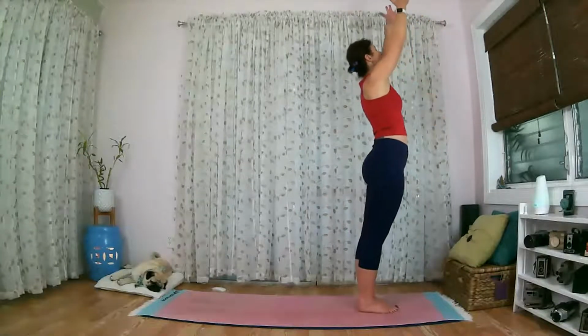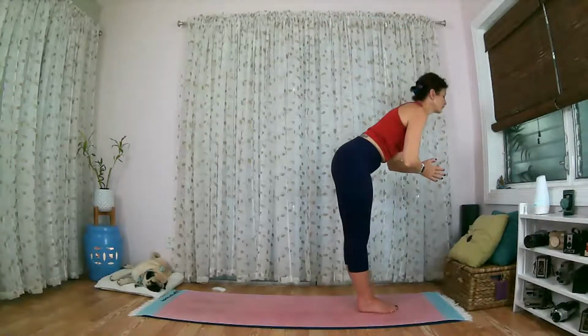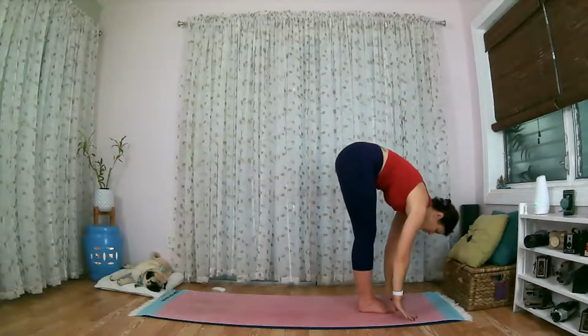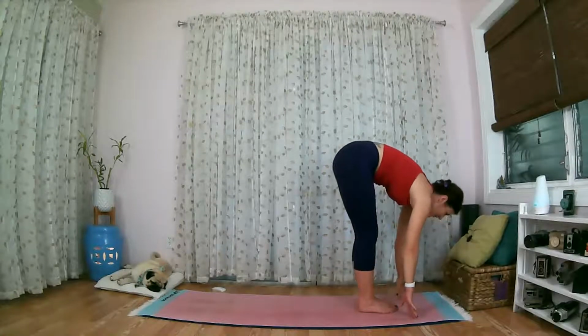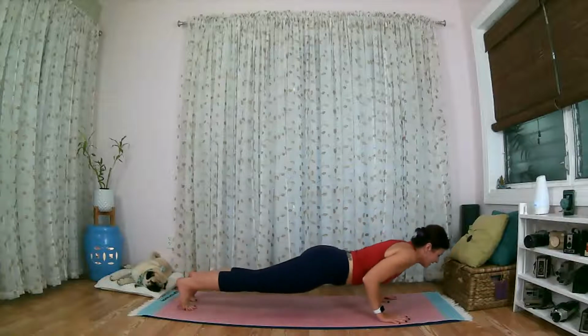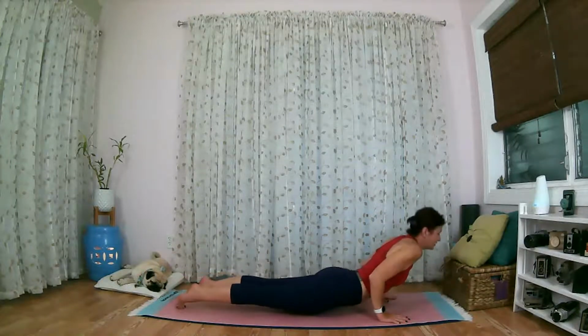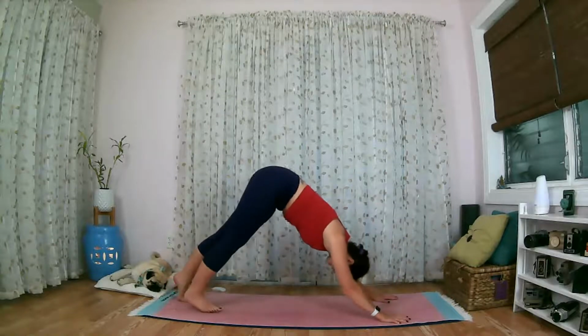Inhale, hands up, palms together. Look at your thumbs. Exhale, fold forward, hands to the floor. Bow your head to your knees. Inhale, look forward. Step it back to plank. Exhale, lower down. Inhale to upward facing dog. Exhale to downward facing dog.